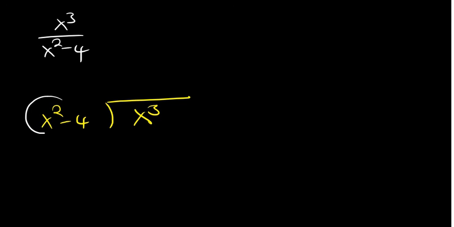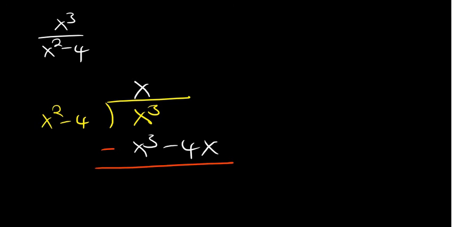So x to the power 2 into x to the power 3, we have a difference of x, and then x times x squared is going to be x to the power 3, and then x times negative 4 is going to be minus 4x. So, okay, we can now find the difference. This and this will subtract, right? And then we don't have anything there, so we can introduce an imaginary 0x. 0x minus negative 4x gives us a positive 4x. Right, that's what we have at this point.